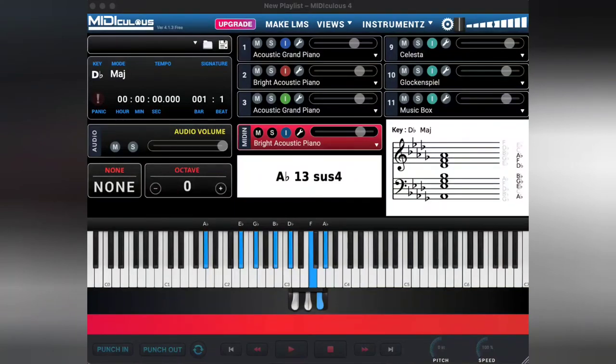Flat 13 sus 4. Okay, so let's do that again. Then we're going to walk this down. Same. So I got an A flat chord, G diminished, flat diminished. That's the next thing. D flat add 9 over F.